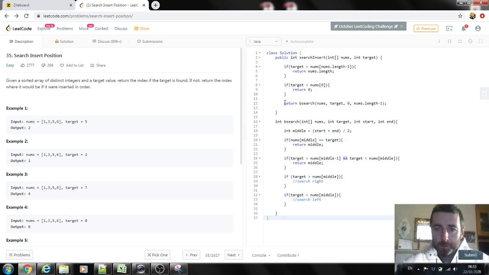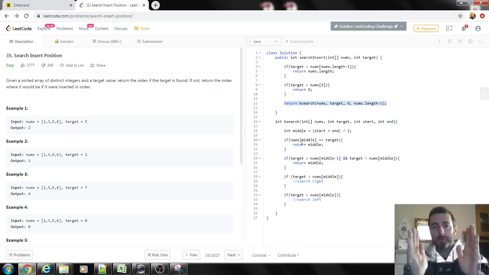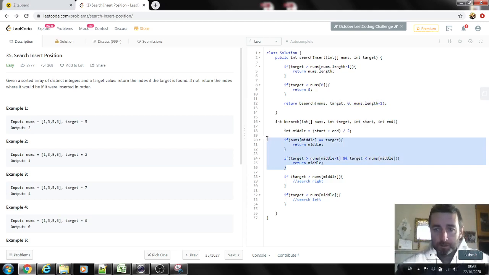So basically what we're going to do here for each of these is we're just going to recursively call the binary search. So eventually, by moving the position in the array, left or right, and narrowing it down, we're going to get to one of these calls initially. So it's either going to return the position if it finds the element, or it's going to return the position that the element should slot into. Okay, so let's just do this.